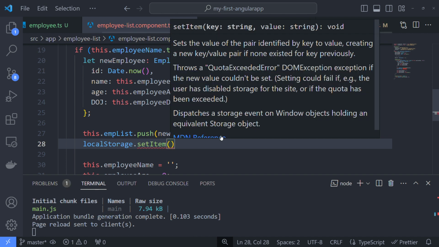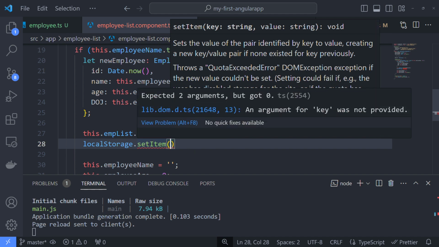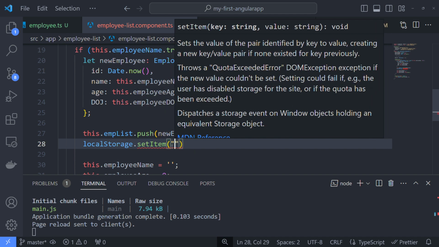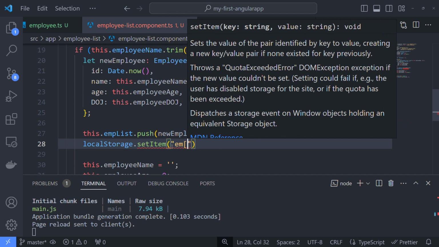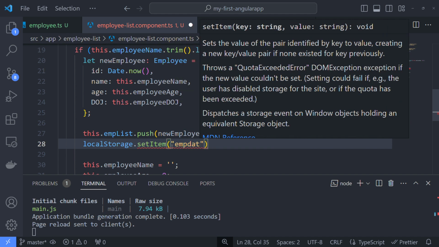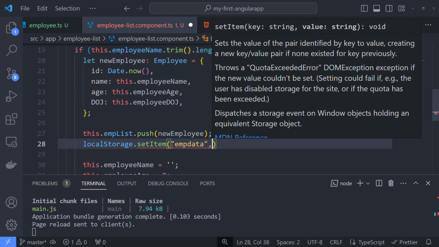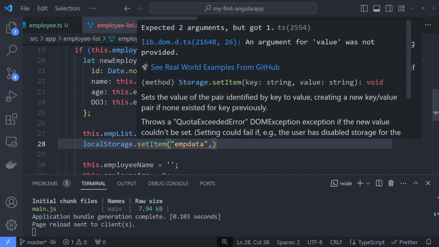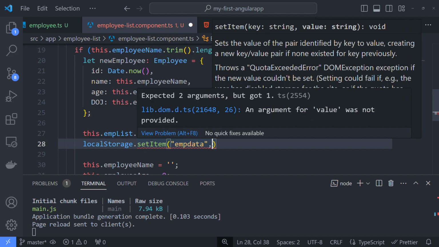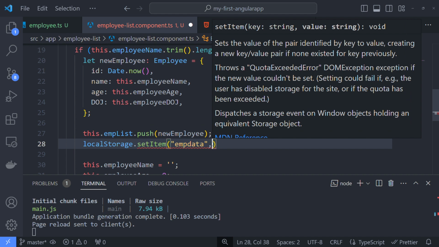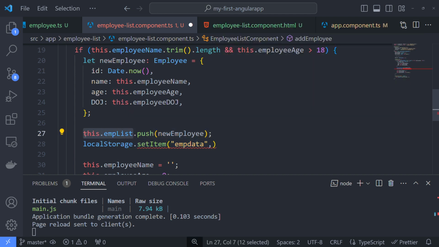Here we have key and value. For the key, I'll just use emp data, and comma. What we have to give here is a string, as this local storage is in JSON format. So what we have to give here is the employee list.